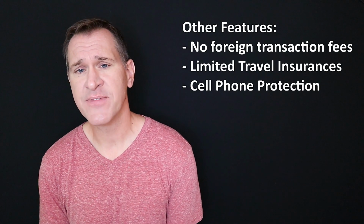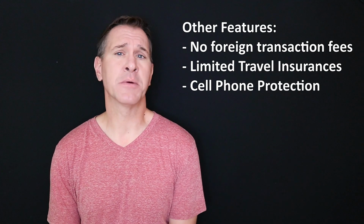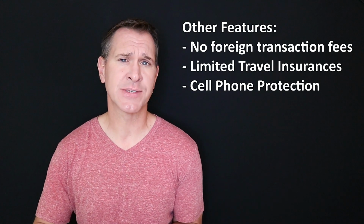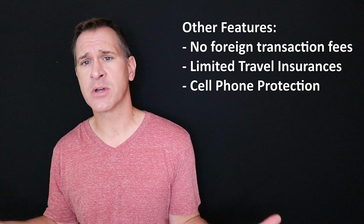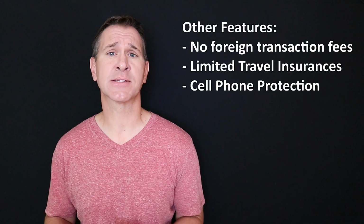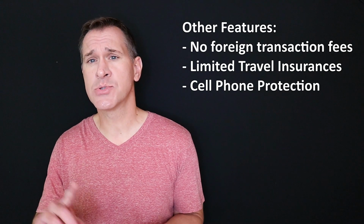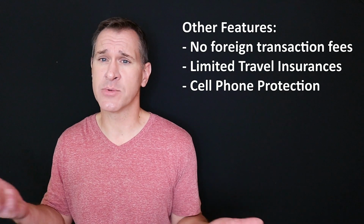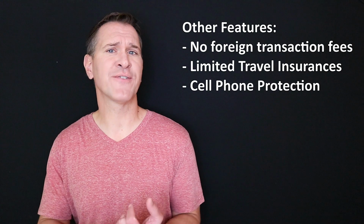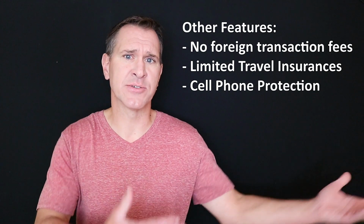The Hotels.com Visa is actually a Visa Platinum from everything I can tell, so there are some extra benefits that come along from it being a platinum card, including some trip cancellation and auto rental insurances. Those are somewhat limited. They definitely don't cover everything, so you want to read the fine print on those. There is cell phone insurance of up to $600 for any particular incident. If your phone is damaged or stolen, they say if it's lost, it's not covered. That doesn't really make a lot of sense to me. Most people would probably just say their phone was stolen. If it was lost, if they wanted to use the insurance, there's a $25 deductible that you do have to pay in order to get up to $600 with that insurance.